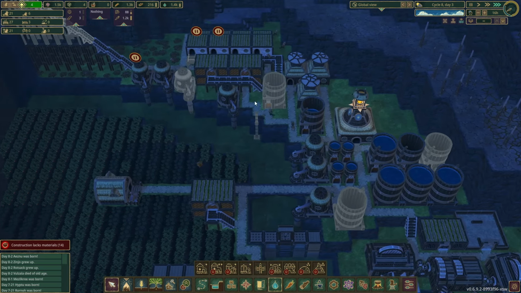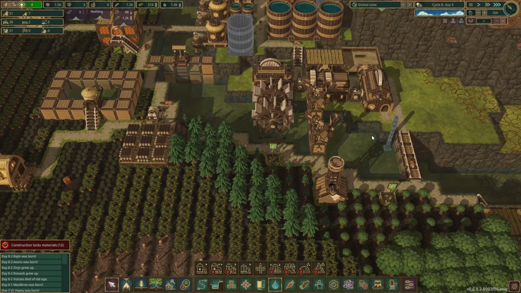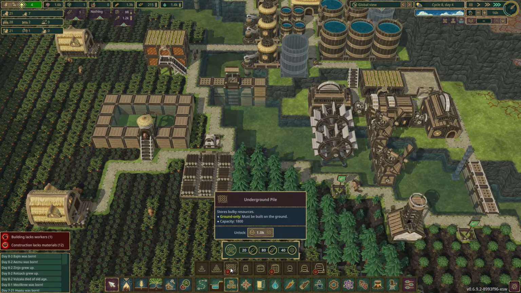Easier to see over here. We're on day 3. We should have an announcement of a drought or a bad tide coming. Hopefully not a bad tide. I don't want my trees to die. Speaking of trees, we should start getting underground storage.